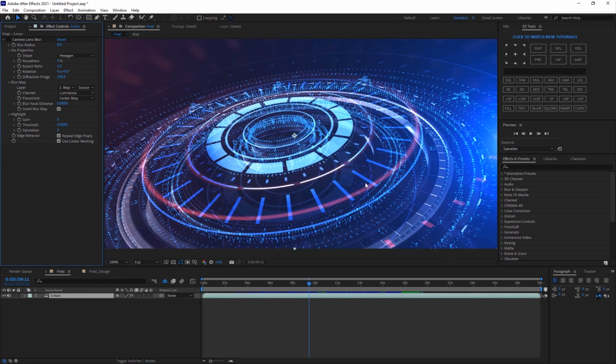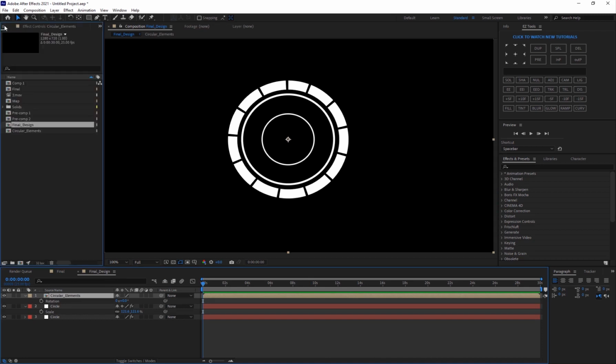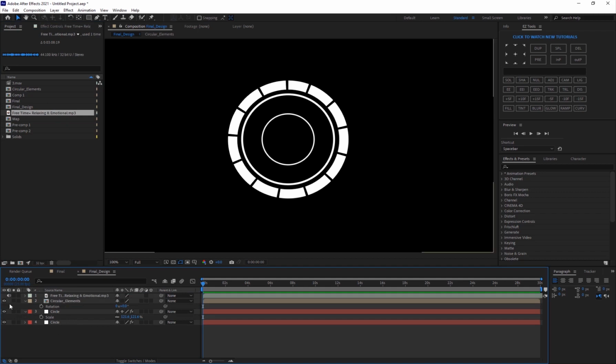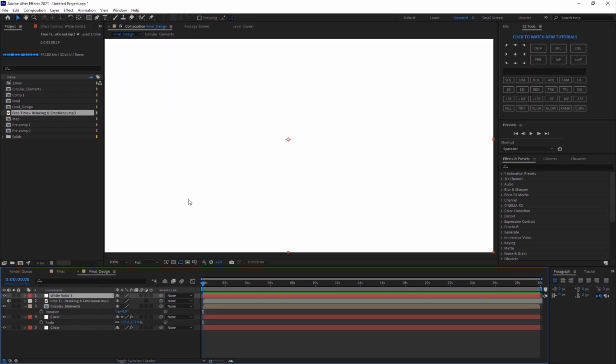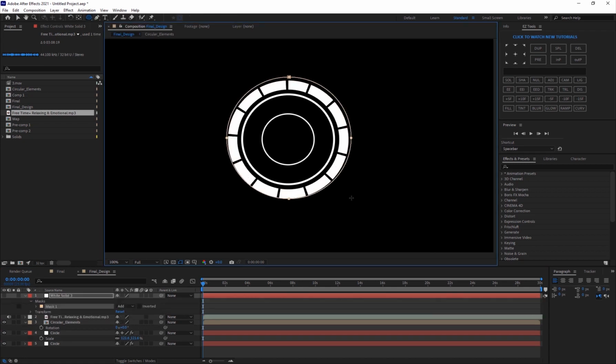So the next thing we need to create, if I turn the camera lens blur off, is this audio waveform. You can also do it this way, but I think the easiest way would be to create an audio waveform. I'm just going to import an audio. I have this audio here, and I'll create a new solid, and I want to make sure that I have a circular mask on it, and you can specify the size and the position.